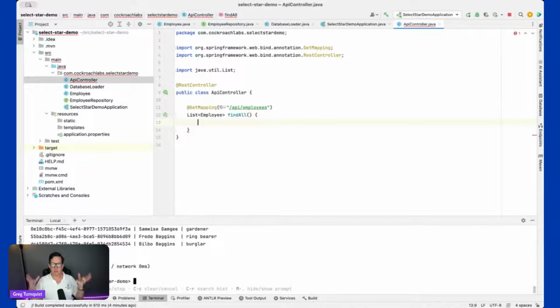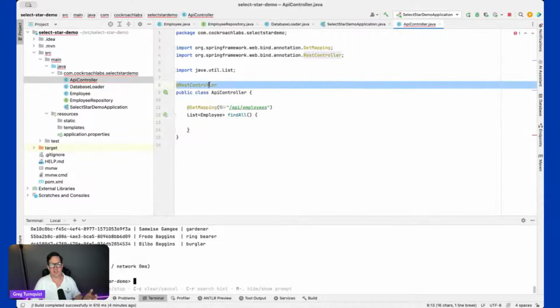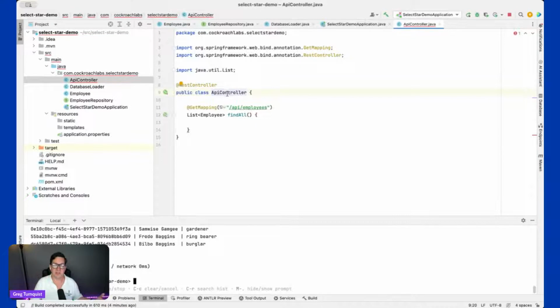It doesn't matter what the name of the method is, because when it starts up, this annotation is going to tell Spring Boot that this is a Spring MVC web controller and automatically register it with the servlet container. And then this is going to give it the mapping from the URI path onto this method. So the actual name of the method doesn't matter. And this is going to be the return type.